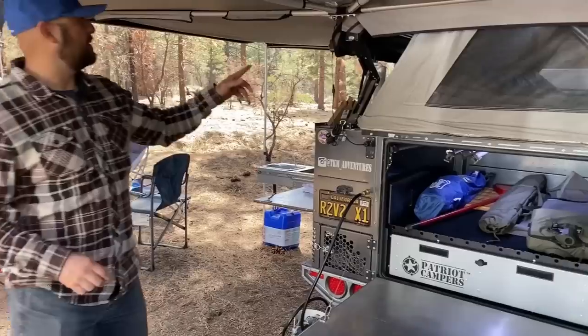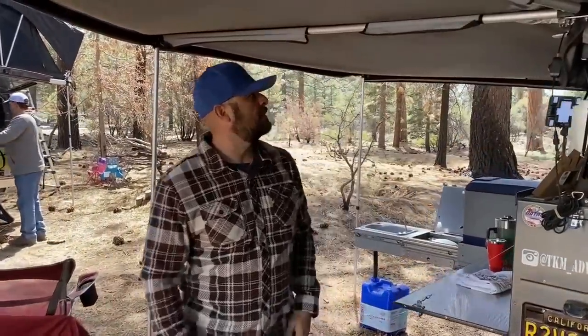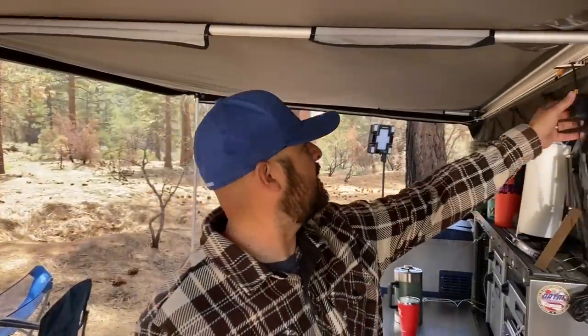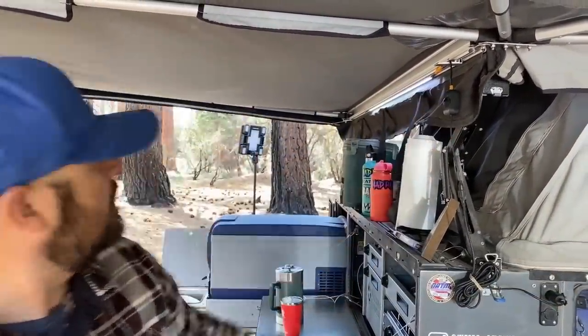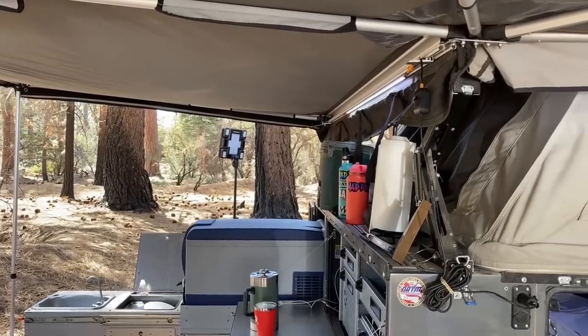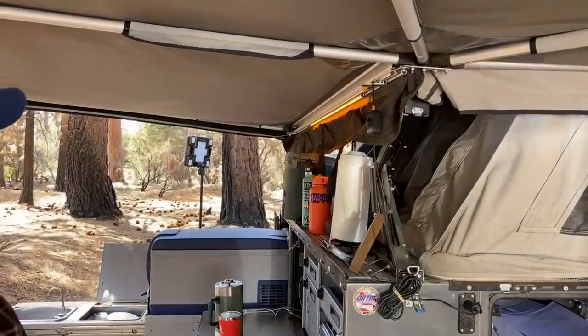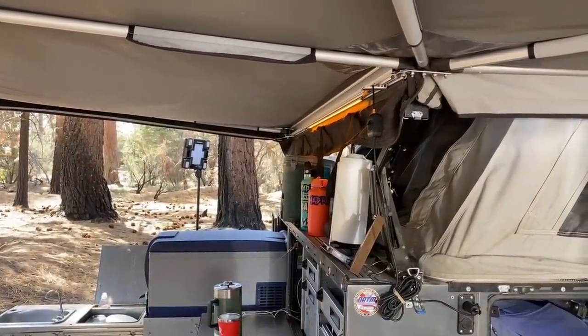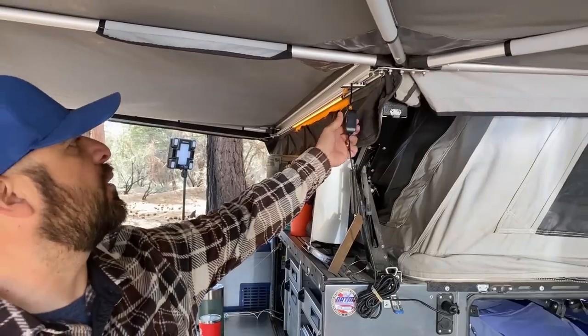Another thing I forgot to talk about, LED lighting. Pretty much lights up the whole area here. You probably can't see right now because it's daytime, but it gives quite a bit of light. You can also do amber. It's supposed to help with the bugs. It does help a little bit, but you still get some bugs there, but not too many. The white one definitely brings more bugs than the amber.